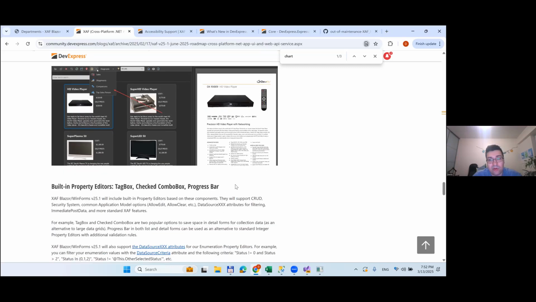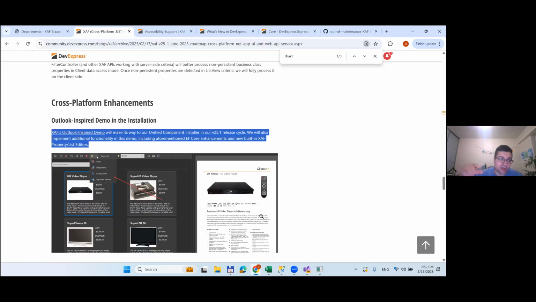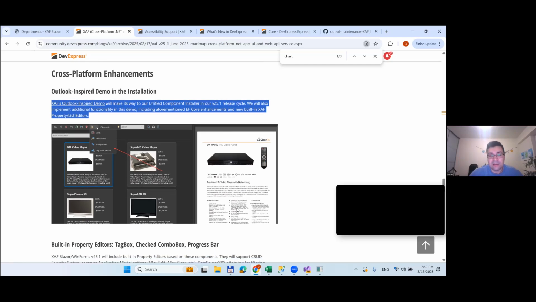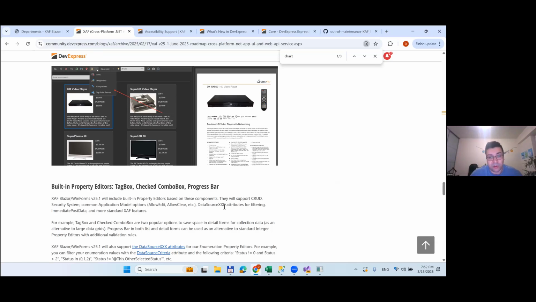And our goal with this demo is to remove more and more code from it. I mean, not to make it basic, but to remove code related to custom property editors, because we hope to include more and more out of the box. Previously, I was talking about charts.